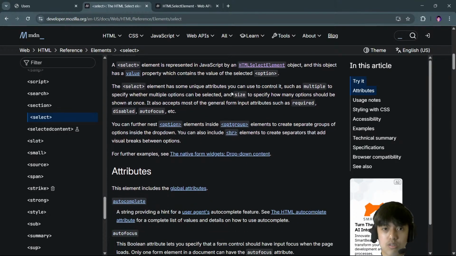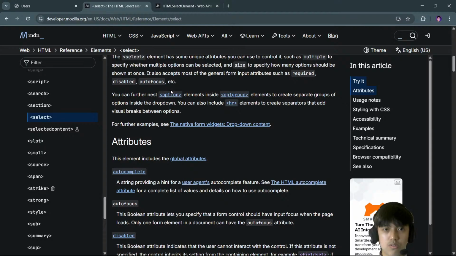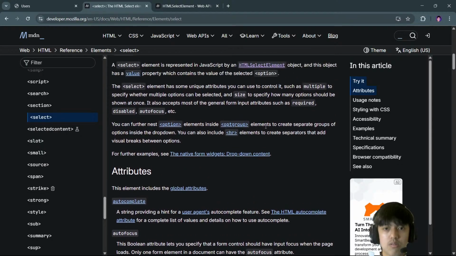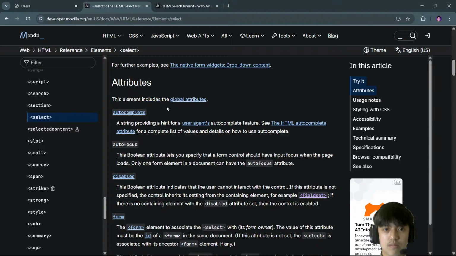You can use controllers such as multiple and size to specify how many options should be shown at once. Required, disabled, autofocus. You can further group options, and use hr elements to create visual breaks between options. This element includes global attributes.